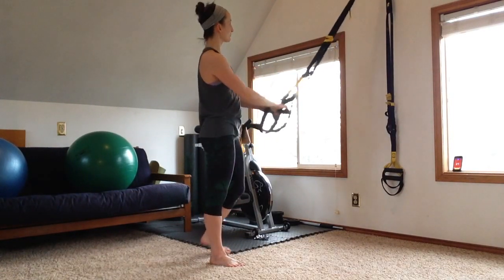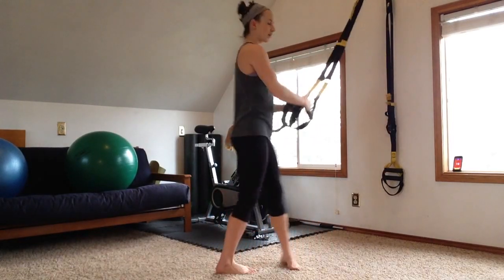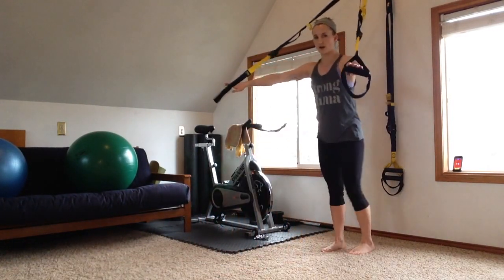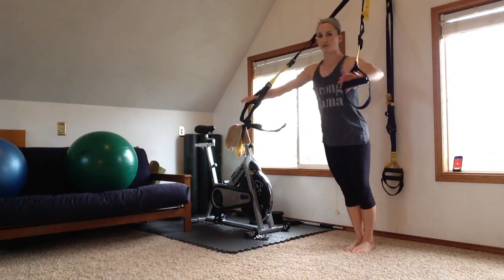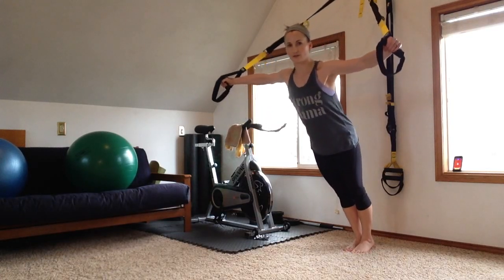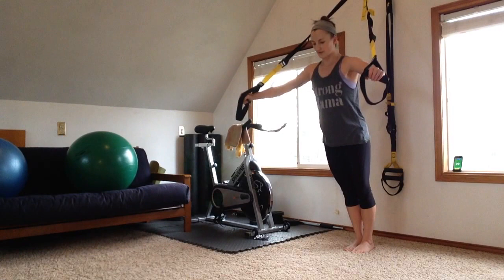Our next exercise, we're going to turn around. So the easiest way to turn around, don't let go of the handles, you're just going to kind of spin. So you're going to raise one arm up in the air, and you're just going to spin. We're going to walk our feet back by the wall. These are going to be flies. So they're similar to our regular chest press, except your arms are going to go out to the side a little further. You want to keep a slight bend in your elbows. Let's go ahead and begin.